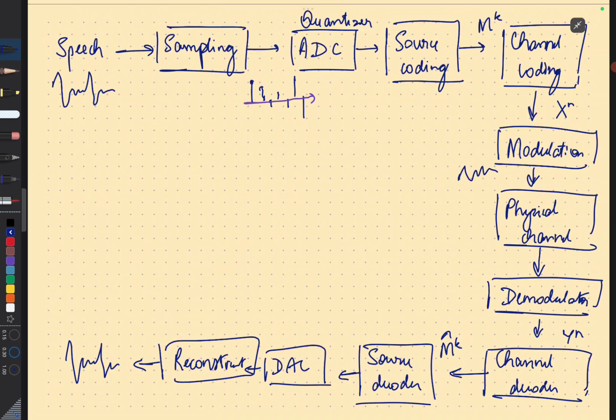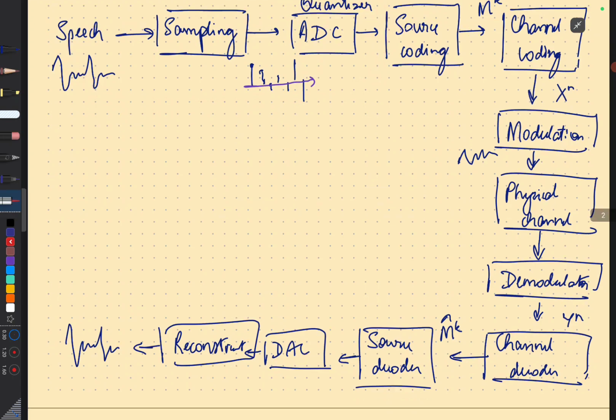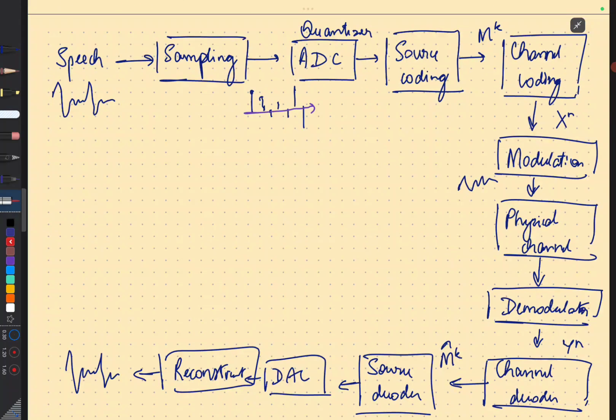At a very high level, this is what happens in all of them. Again, here I've given the example of something like a speech signal. If, let's say, you want to transmit files, for instance, you want to download a YouTube video perhaps, then the system would look a little bit different. You don't need all of these blocks. For instance, the sampling and ADC are not required, because the goal is to transmit digital signals itself. In this case, we've taken an example where we want to actually transmit an analog signal, which is speech. Any questions?